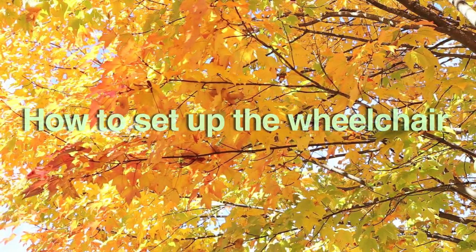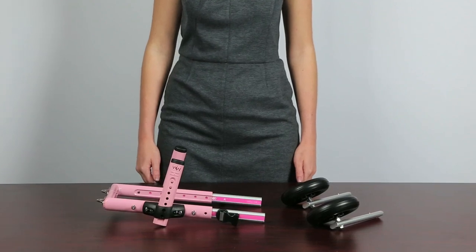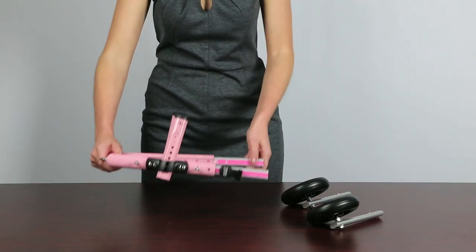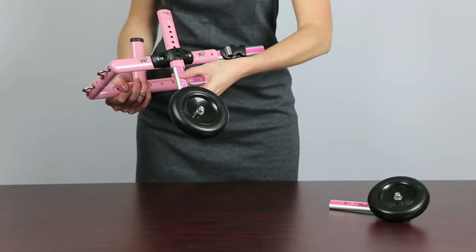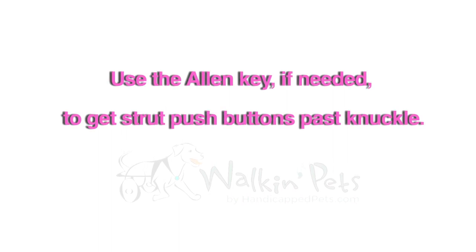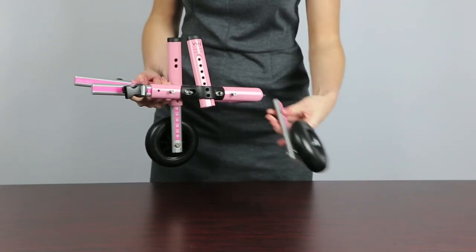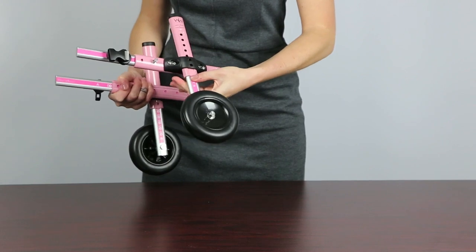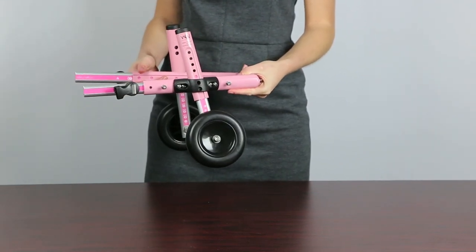Let's begin. As shipped, your wheelchair will fit most small pets. The wheelchair comes shipped to you according to your dog's leg measurement. Snap in each strut and wheel by placing it into the leg of the wheelchair. Do this on both sides.